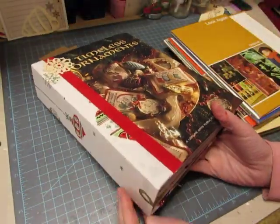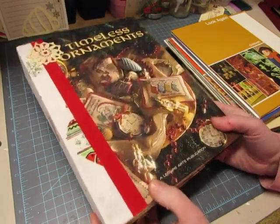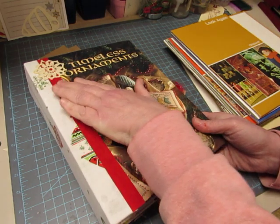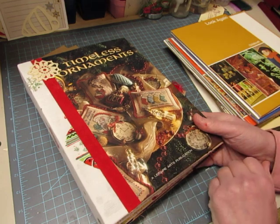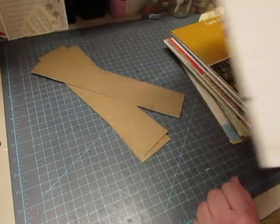But I won't list it till I get back because I'm going to close my shop while I'm gone. I don't want to be rushed in if I list this and somebody orders it and then I have to pack it and mail it. I figured it's better if I just wait till I get home. So it's getting there.